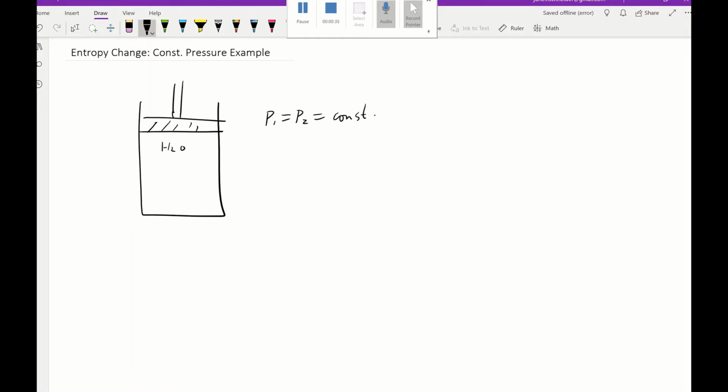Then inside this piston cylinder, it's water. The initial pressure is 20 psi, P1 is 20 psi, and the initial temperature is 70 Fahrenheit. The mass of water is 3 pound mass. Okay, and then the water is now heated at constant pressure, so there's a heat Q coming in, given as 3450 BTU.